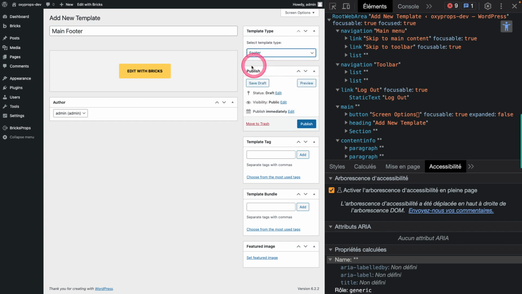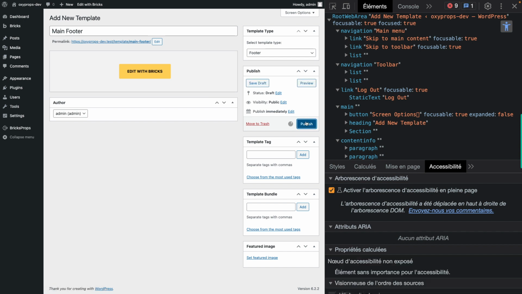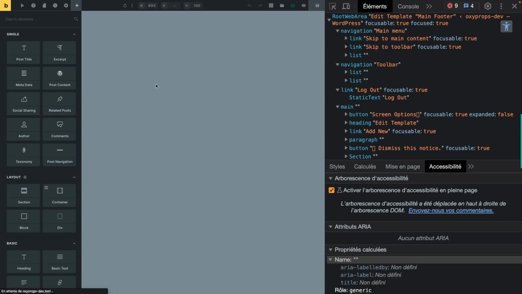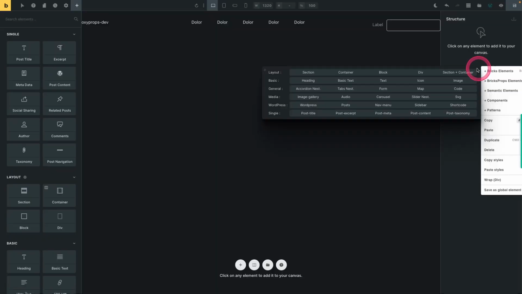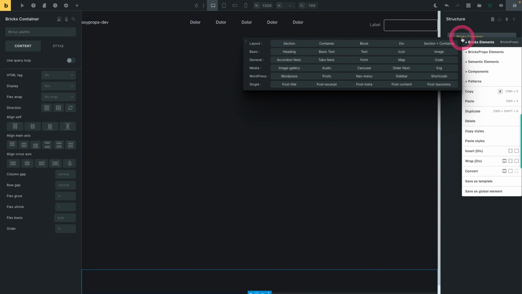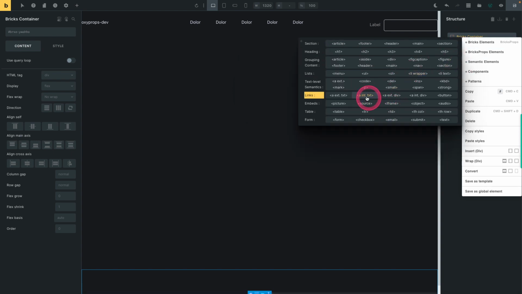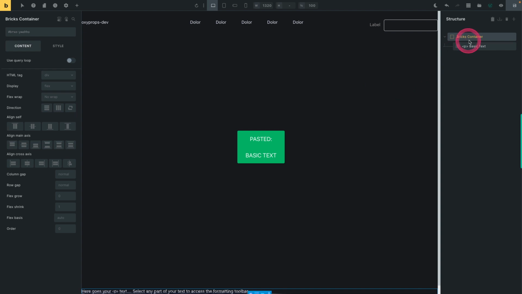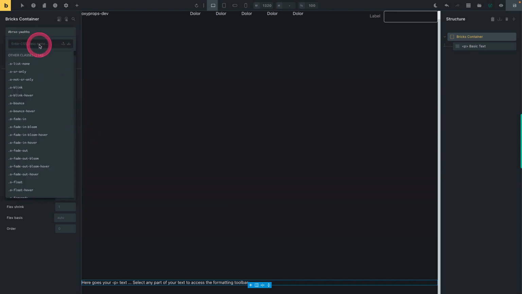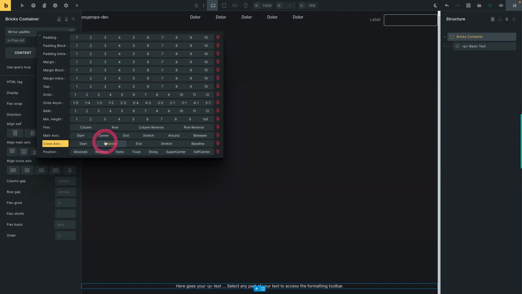This will be a footer. And let's make it very simple. I will use a container once again to limit the width, and inside of it I will insert a paragraph. I can make my container a column and center my elements.